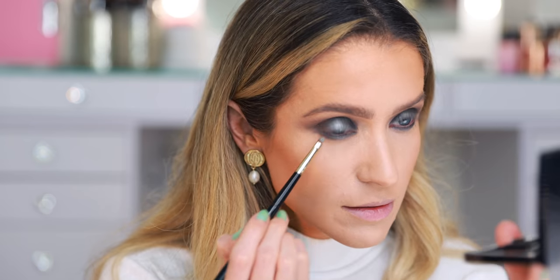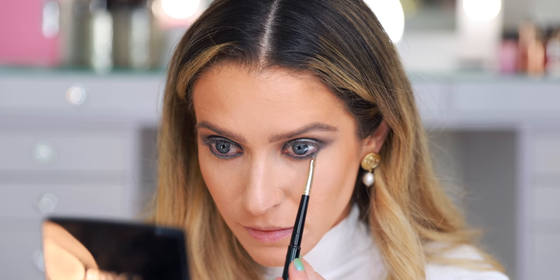I just wiped off my precision brush and I'm dipping back into this really pretty silver shade. I'm gonna pop that right in the center of the lower lash line to mirror what we have on the lid. There is a black eyeliner that comes with the collection. It's a shimmery black. The shimmer is so subtle, it's basically black. I don't think you would really be able to pick it up on the eye, so I decided to skip it since I already own several black eyeliners.